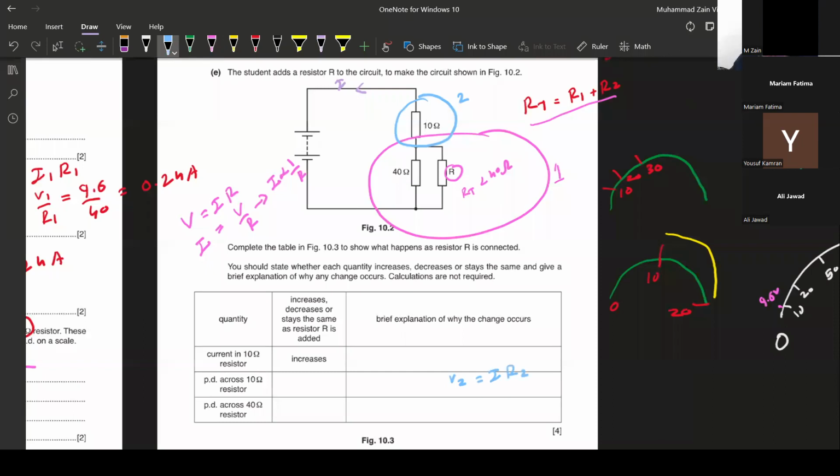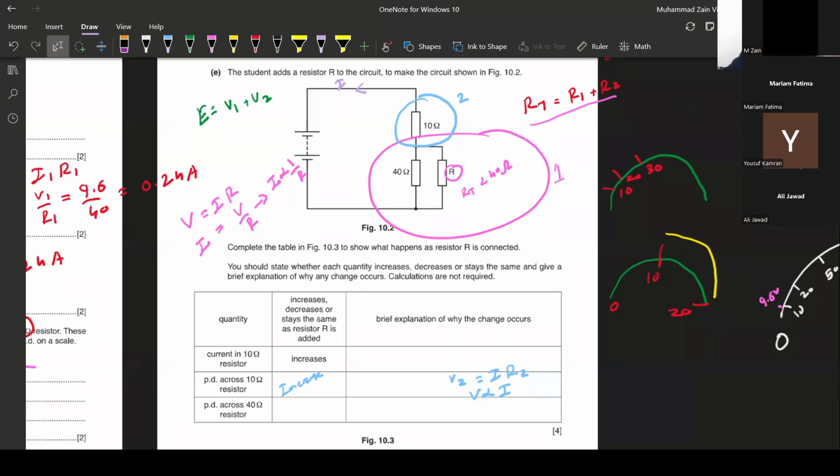So the current has increased, the potential difference would obviously increase. So that's the relationship, that since V is directly proportional to I, so since current has increased and the resistance was constant, the voltage, the potential difference increased. So the answer for this would be increase, that the potential difference across the 10 ohm resistor increases. And now the next part is, if I talk about the EMFs. So I know for the EMF that EMF equals V1 plus V2, and the EMF has a constant value.